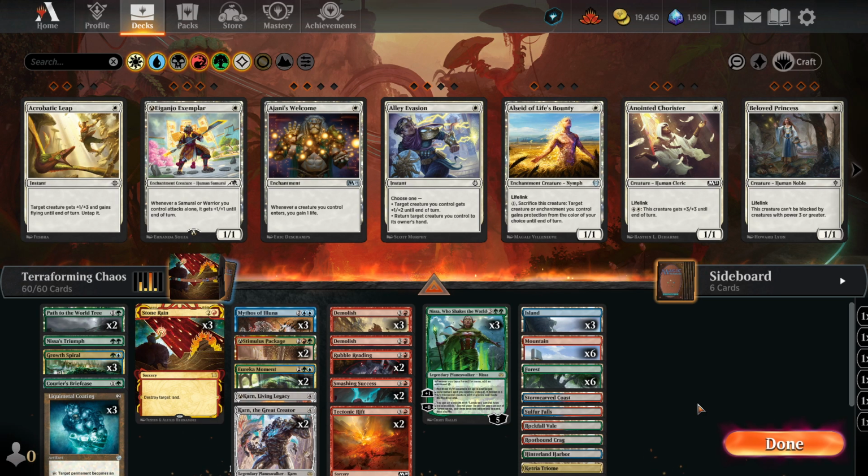So today I have an old deck that I had made that I forgot to make a video on, so I guess I'll do that now. This is Terraforming Chaos. We are using Sultai colors, so blue, red, green, to destroy our opponent's lands, draw as many lands as we can get, and then use Nissa, Who Shakes the World, to defeat our opponent.